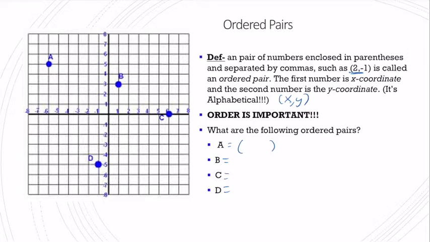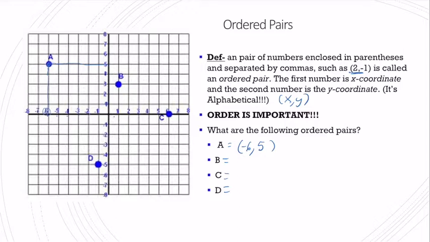I went over this very briefly in class, but I want to make sure we have more time now that we're on YouTube and have no time constraints. So in this case, A is at negative 6 on my x-axis, my x value, and my y value is 5. That's where my x value of negative 6 and my y value of 5 connect.